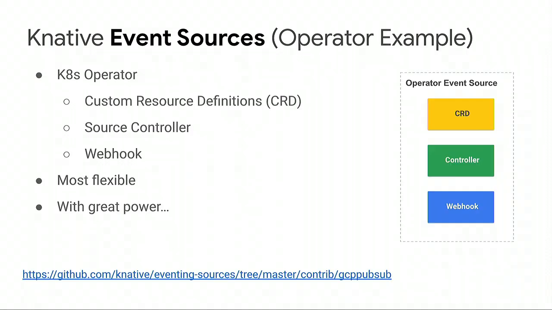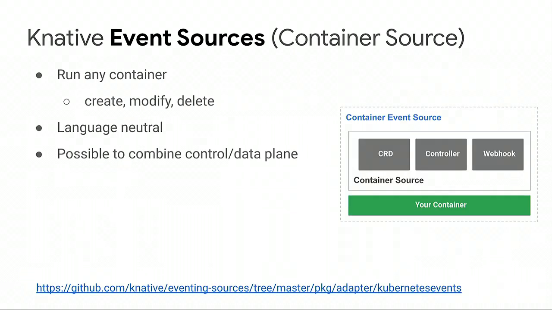The Kubernetes operator is a standard way that you add a new object type into Kubernetes. You define a CRD that says this is what the objects look like. And then you write a controller that sits there and looks at those objects and reconciles the world. And then you have a webhook that is authenticating and validating and defaulting and things like that. So it's only 3 pieces, but it's a lot of work. Trust me, I've written a few of these. It's very complicated to get it right, and so forth. There's a great example that actually uses this, which is the GCP PubSub controller. I'm not going to go through the code, but there it is. You can go look at it.